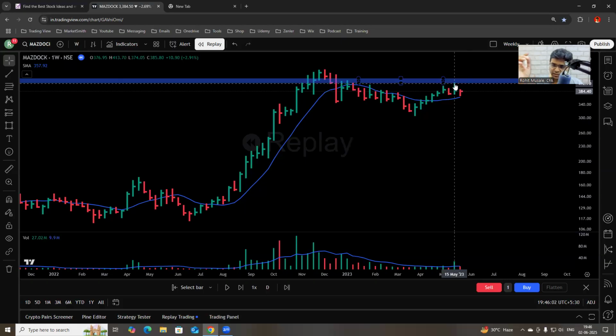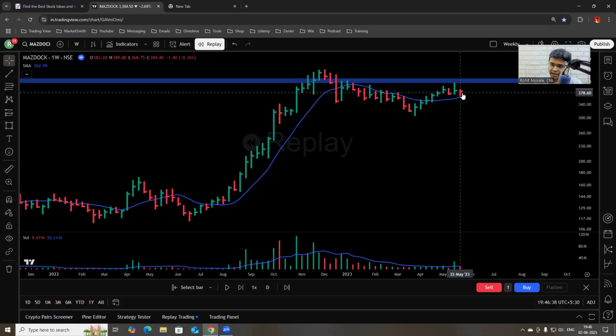So the first category is mentioned in blue color, top right corner. We are not interested in them. The second category is mentioned in red color, top right corner: stocks which have fallen below the pivot. The third category is where there is nothing written on the top right corner because the stock is at the pivot. And the fourth category is what we are interested in, where the stock is below the pivot point and has a certain distance to travel till the pivot point. So maybe 5% to pivot, 10% to pivot, etc.